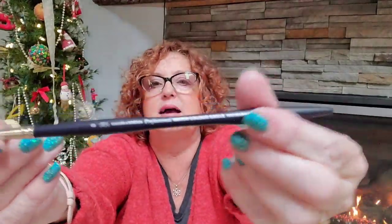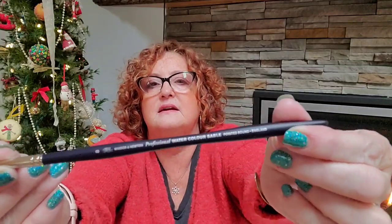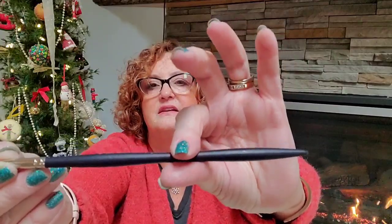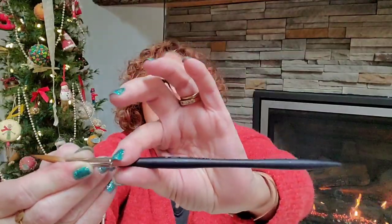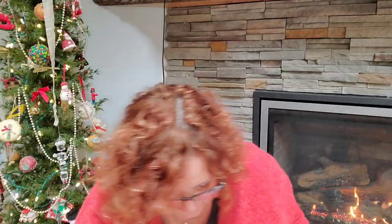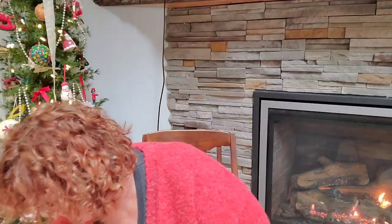And I like the ergonomic style of the handle. It's fat, thin, fat, and then it goes down again to this point. So it's nice. It feels good. The skinny part rests on your hand, and then the bigger part you can use for painting, and it works out very well. So I really like this brush. It does hold a ton of water, though. So if you like a stiff synthetic brush, this is not the brush for you, but I do like it.